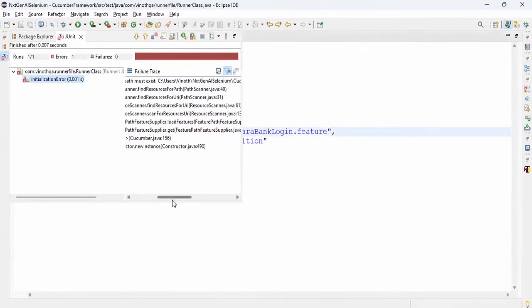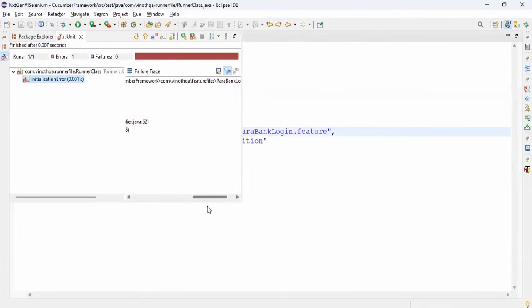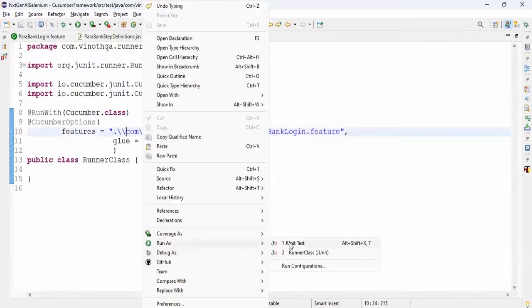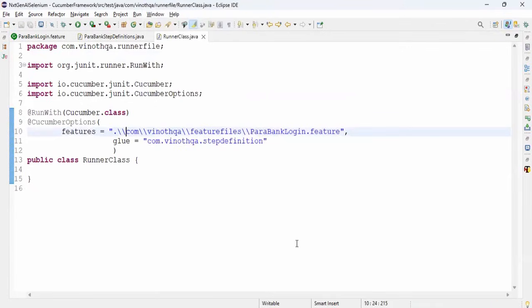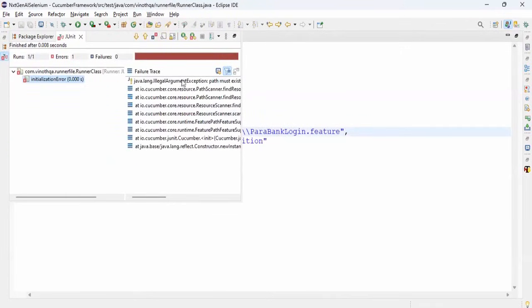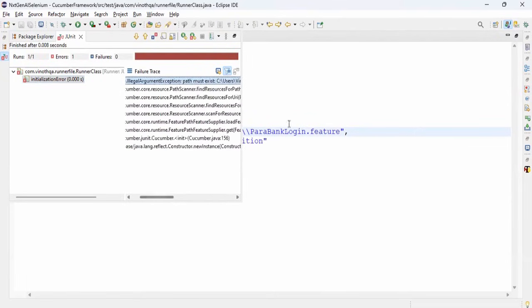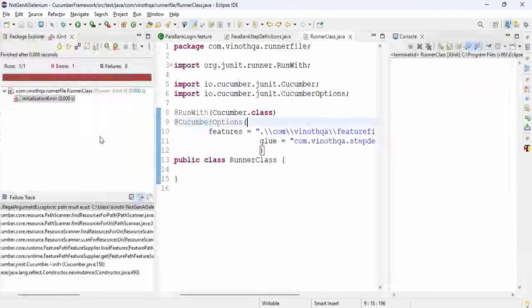Okay, illegal. So it is unable to find the particular one. Cool. Dot double slash. See JUnit. So what does it say? Path must exist. Cucumber. After cucumber. Okay, I'll give the full path.